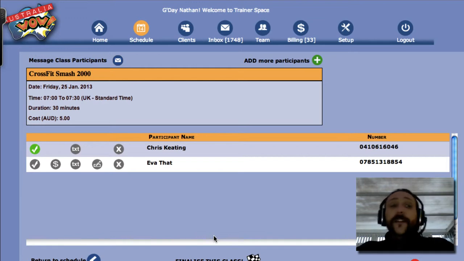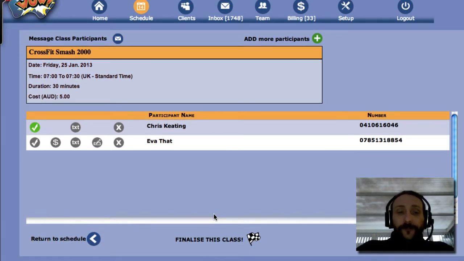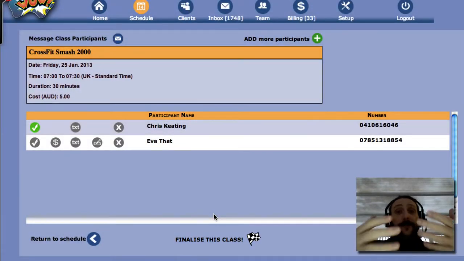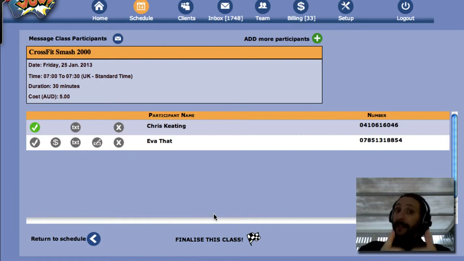So other stuff we can do, let's have a look. If we finalize the class, that means that we take all of the dough, we mark off if they've actually used the prepaids. So finalize the class, all the dough and under the bonnet stuff then starts. It goes, right, thanks very much, class over. Now if it's not and you've gone, oh no, I'll do that at home when I get back at the day, all right, that's groovy. Get home after the class and then click on the finalised class there when you're in the nice warm. Okay, you get the idea.